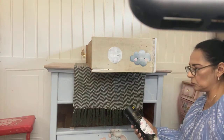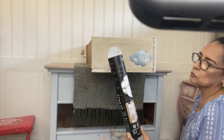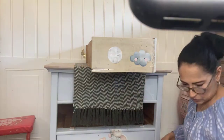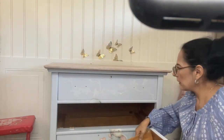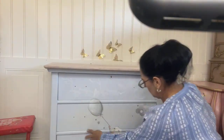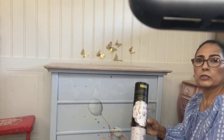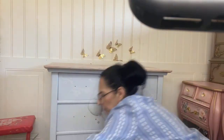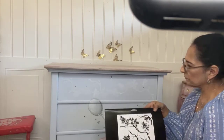let me just remind you what products I use from Redesign with Prima. I use Sweet Lullaby for these sides. And I also use, so let me just move this, go right down here and put it back so you can see this. It's hard to go. And for this, I use the other one, Sweet Dreams. For the top drawer, I use Forest Aviary. Sorry. This is Forest Aviary for this.